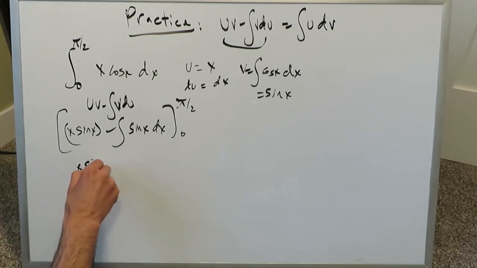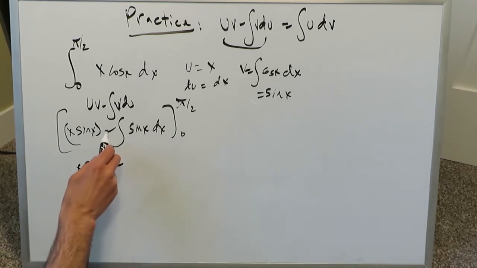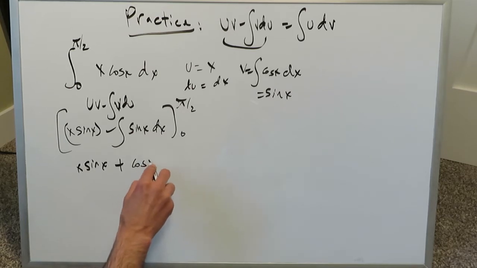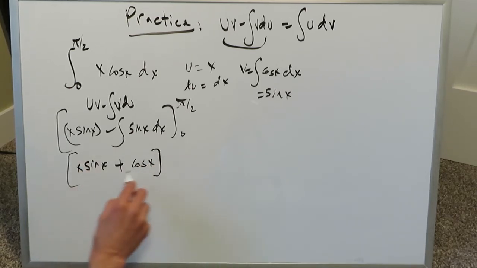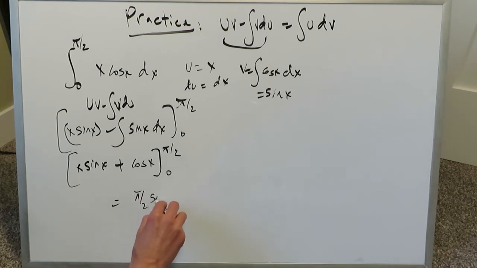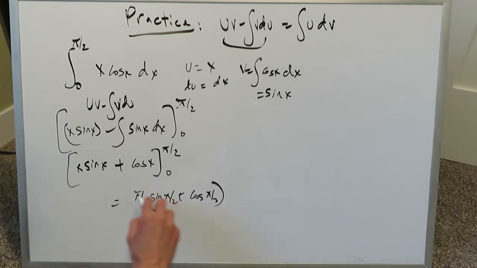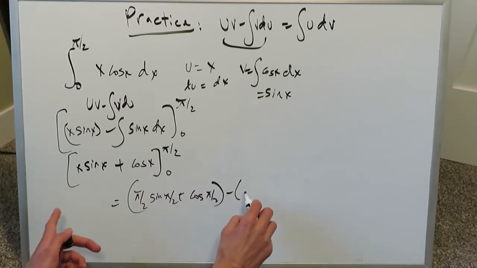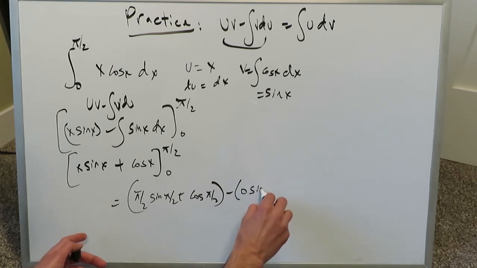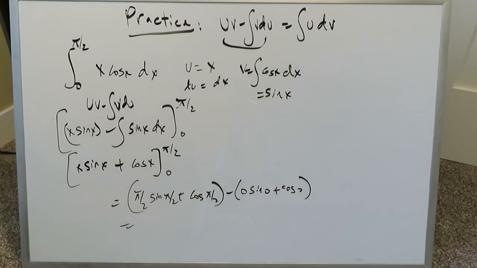You'll have x sine x minus the integral of sine x, which is minus cosine x, which affects this minus and makes it a positive, and you end up getting cosine x. There's no need to put a plus c because we have definite integration. Here you have to put pi over 2 as the upper limit and 0 as the lower limit. A good way to look at all of this is pi over 2 sine pi over 2 plus cosine pi over 2. That's the upper limit placed in, and then minus everything with the lower limit 0: 0 sine 0 plus cosine 0. You can evaluate this way, and this is how you should ideally look at all of these.